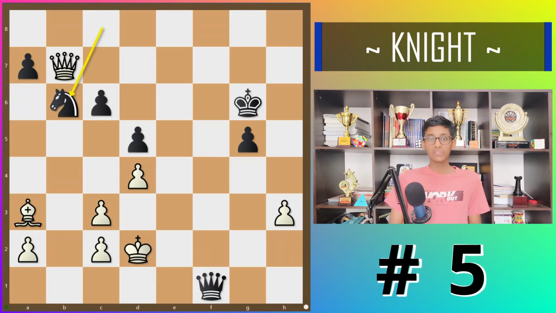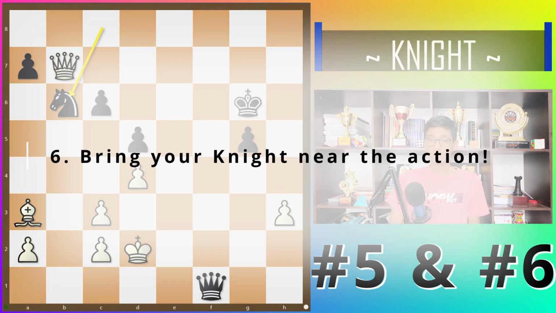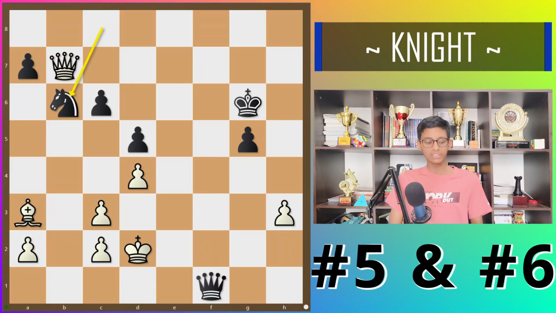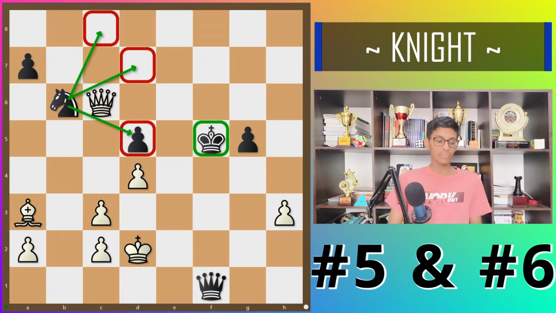So we can see even the sixth principle is in use here, which is to bring your knight into the action. So here we play knight b6, which is threatening knight c4 check, and also we get to see another example of how good a defender the knight is, because after queen into c6 check, which is a very logical move, we play king f5, and now you see the knight from its post on b6 is fending off all the possible checks that white could have given to the black king.